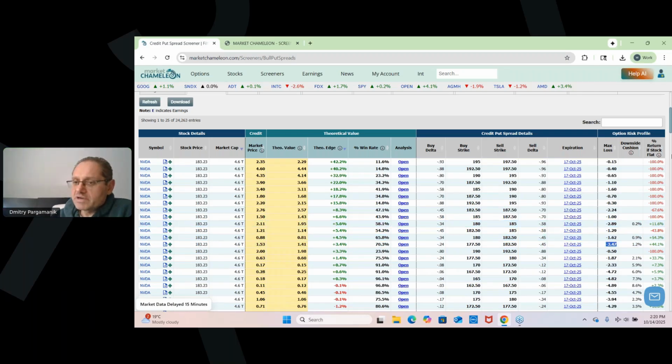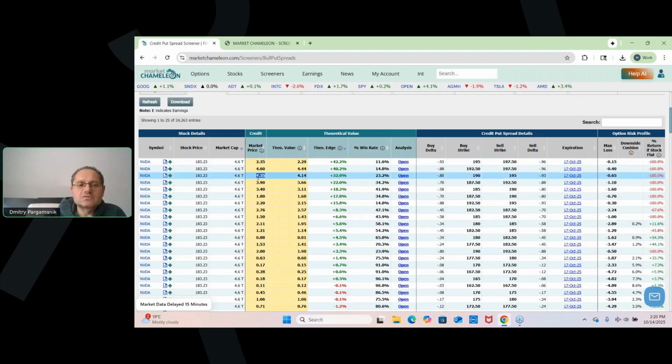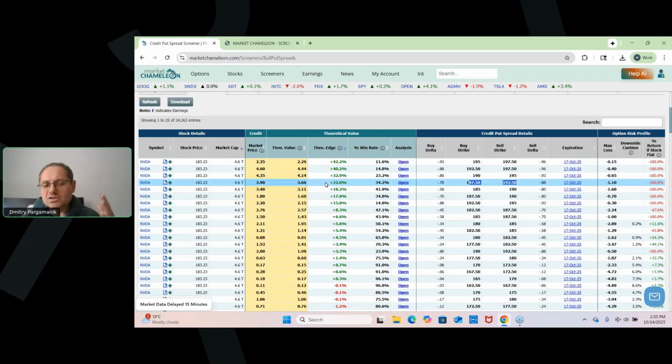All right, and we could sort by these or even screen by these. Another thing I just wanted to show you here, these are the market prices, right? So these are the market prices of the corresponding spreads. And remember, we talked about theoretical values. We talked about what did we think in theory this spread is worth based on how the stock moved previously? Right? So if we took the historical return distributions and calculated based on that, then these would be the theoretical average prices. Right?